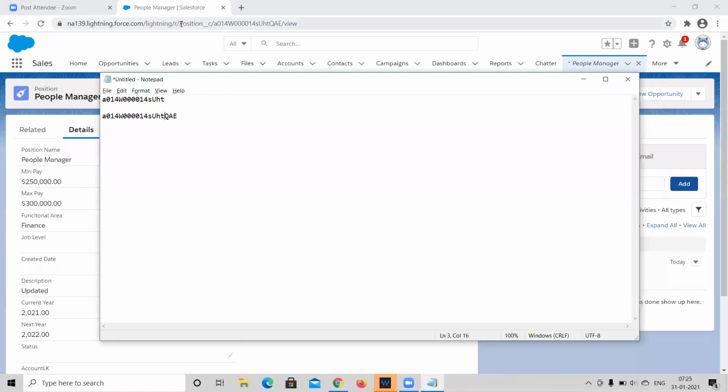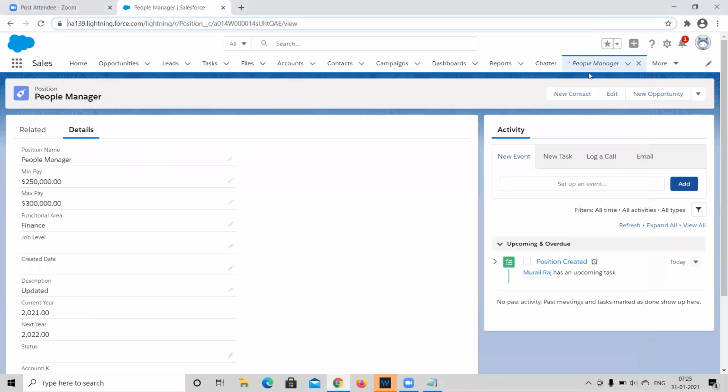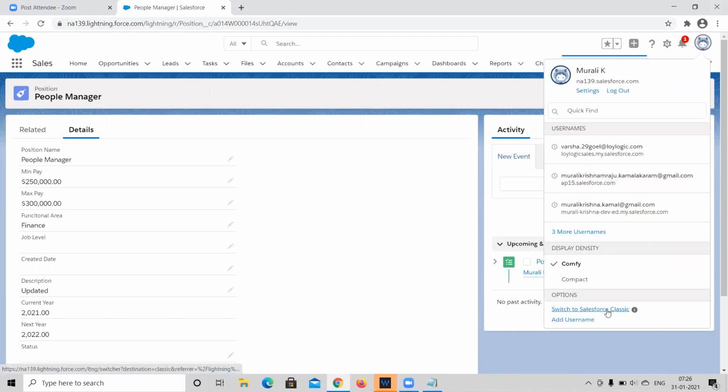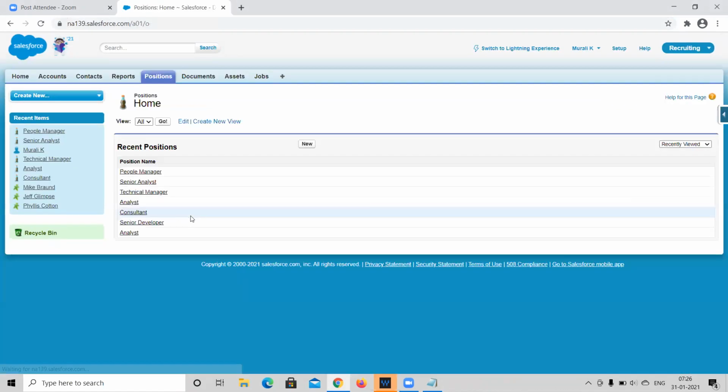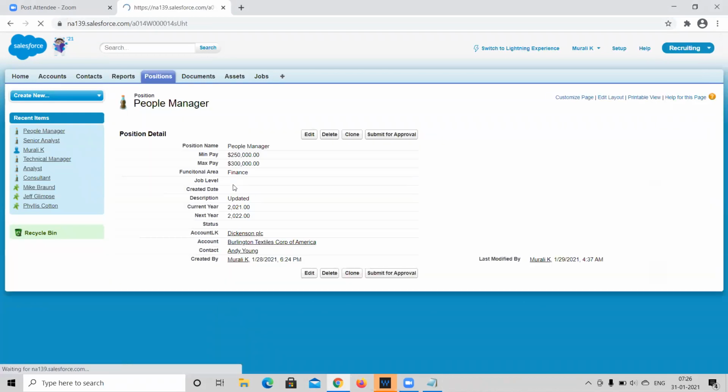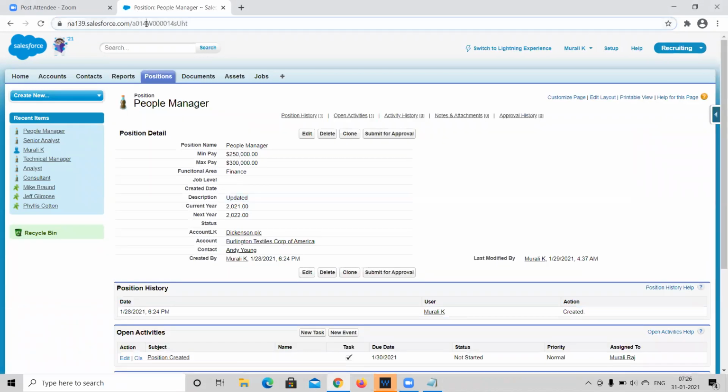If you see in the classic version, let me switch back to classic. See, after salesforce.com, you can directly give the ID.